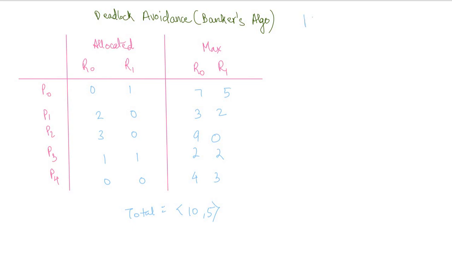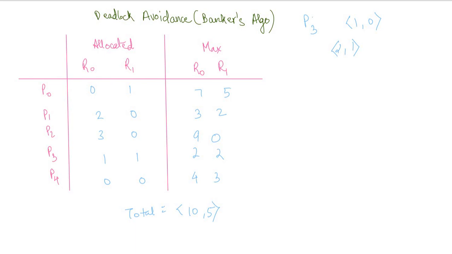Now let's say that process P3 requests 1 0. Here this table has been given where these are the allocated and this is the max that it can have. Now let's check a few things. First of all, if we add this P3 request to the allocated ones, would we get more than max or not? If it's more than max, then we can't allocate, but if it's less, we can allocate. So if we add 1 0 to 1 1, it becomes 2 1, and that's valid because we have max 2 2.